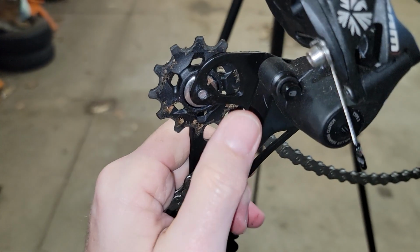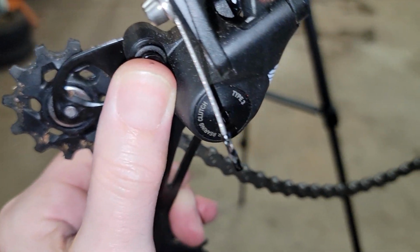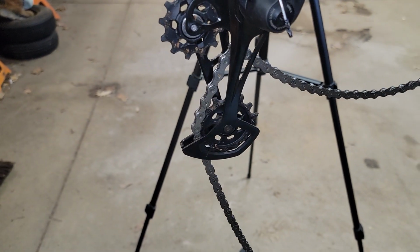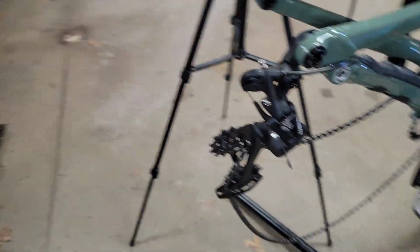Grab your cage. Just put a little pressure on that button. And you feel it pop in, and it holds and keeps the chain under slack so you can get your rear wheel in and out a lot easier.